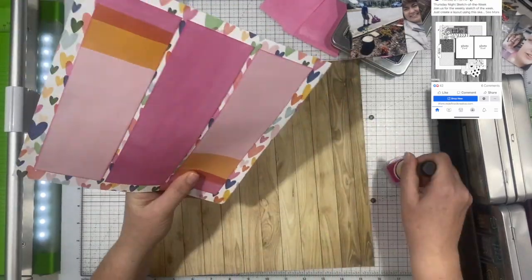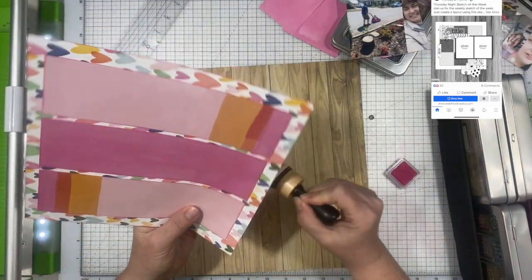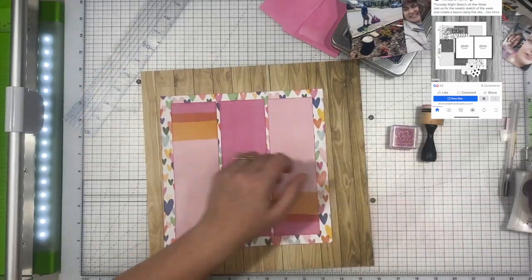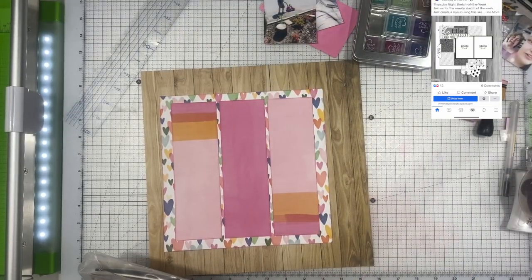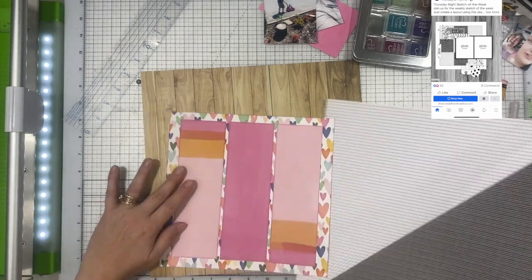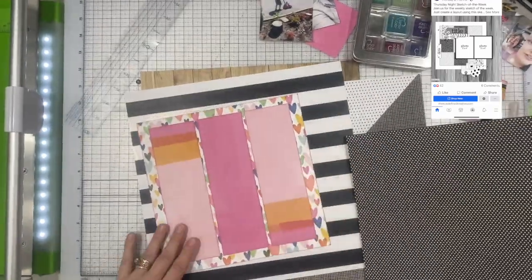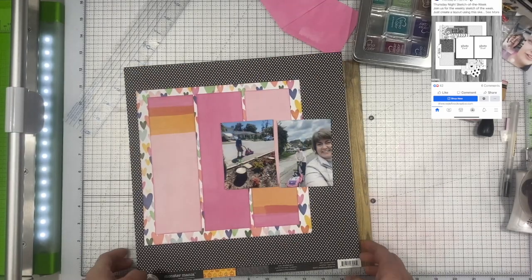And I really love the centering ruler. It's only like a couple of dollars on Amazon, and it is the best purchase. I have broken one, I have lost one, and I just buy it again. It's a centering ruler, but I also use it to align my thickers. And the funny thing is I do have the thicker alignment guides, but I almost always go back to the centering ruler for it because it has these horizontal lines on it that I can kind of eyeball the bottom of the thicker lined up against, and then I know that they're straight. So that's why I end up using it.